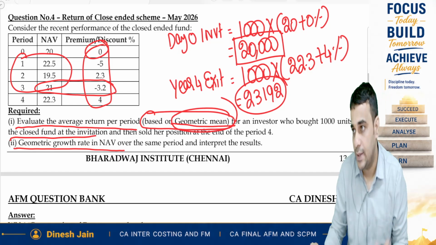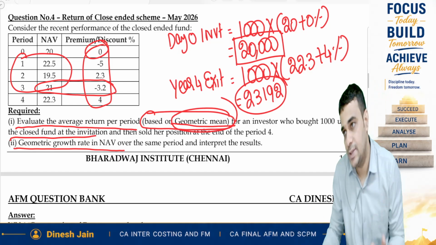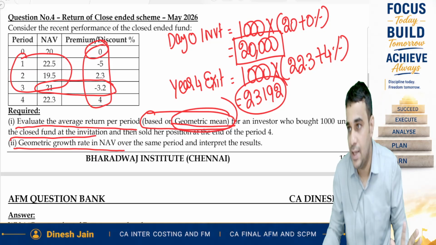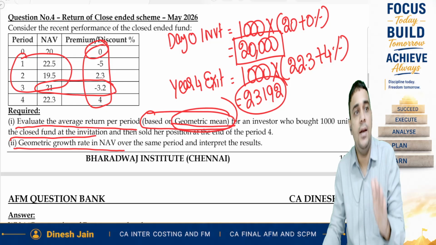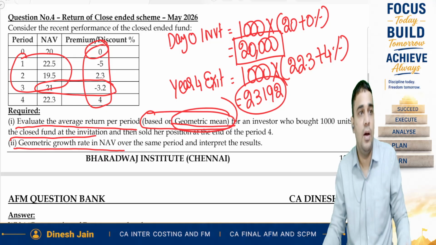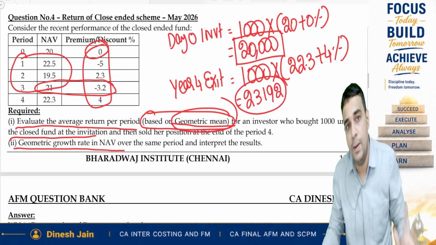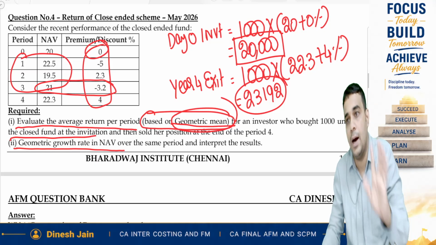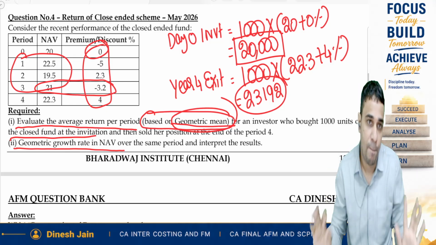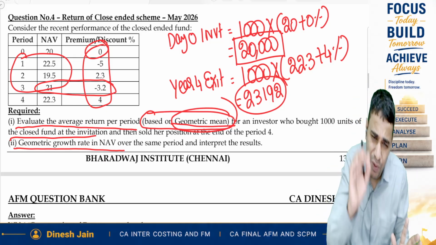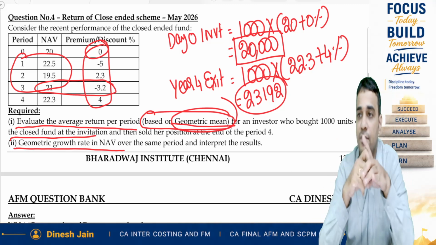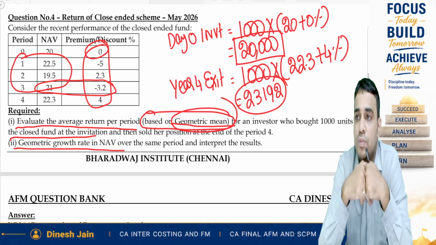Second year also you can exit. First year also you can exit. First year, no problem. First year there is no simple mean or geometric mean, all are the same. Second year, third year exit, you are doing 1 plus r power 4, r power 3, r power 2. Any doubts on part 1? Okay, tell me what is the part 2 requirement then? What are they asking in part 2?